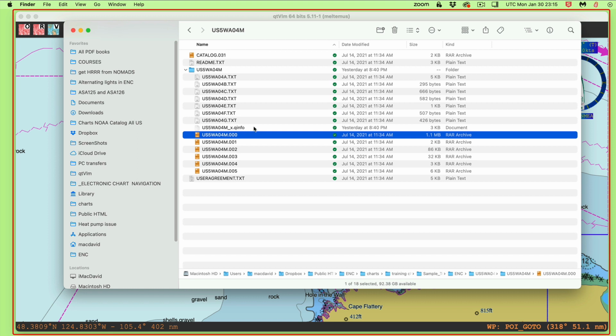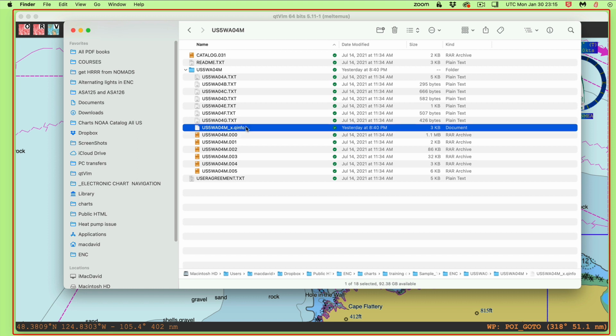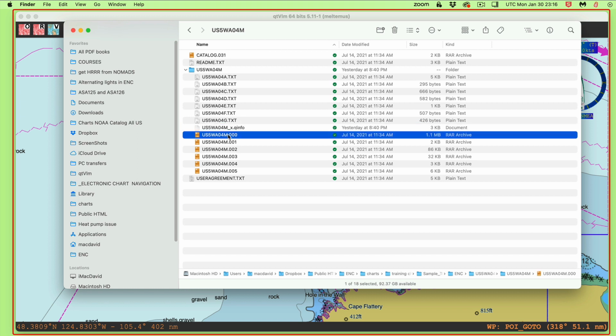This particular file is something unique. It's actually generated by qtVlm. That means I have looked at that chart in this navigation program, and it creates that file with some information that implements or expedites that display. So that's the chart. This is the chart we want, and that's what these different files mean.